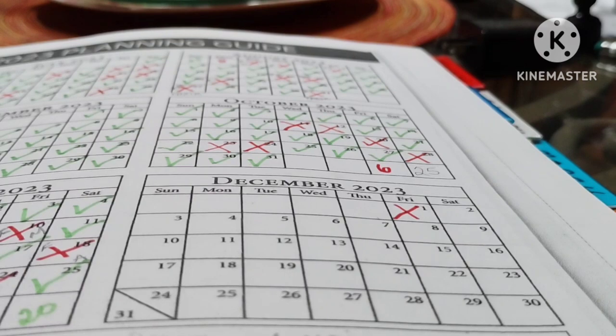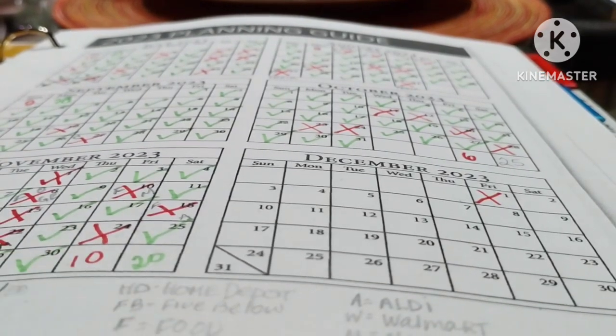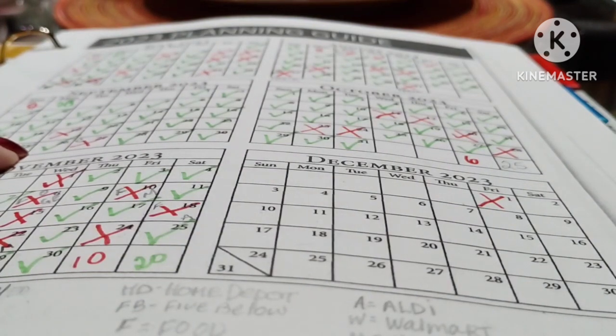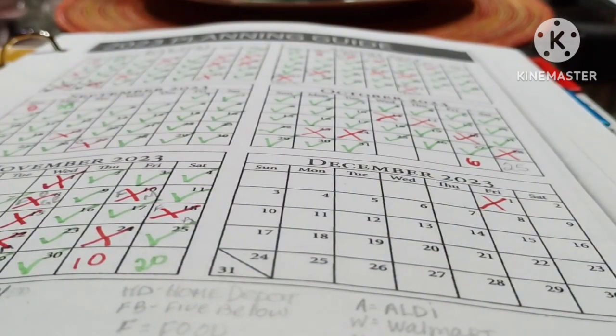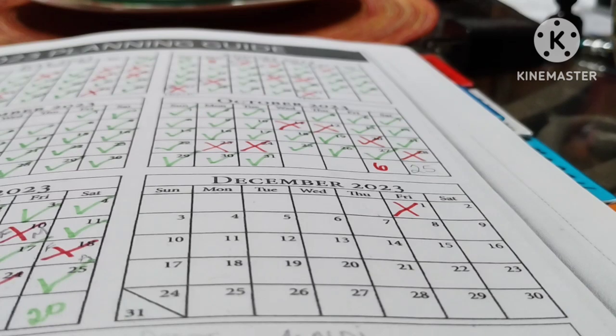So last month I spent 10 days, didn't spend 20. October was 25 days no spend, 6 days spend, and September was only 2 days of spending and 28 days of not spending. So I did pretty well this fall. Even in August, I spent 8 days, didn't spend 23. So I think I did okay the second half of the year, and I definitely plan to continue on with this tracker into 2024 and beyond, because this really works for me. It keeps my spending to a reasonable amount, and I'm not willy-nilly going out and feeding my shopping addiction.